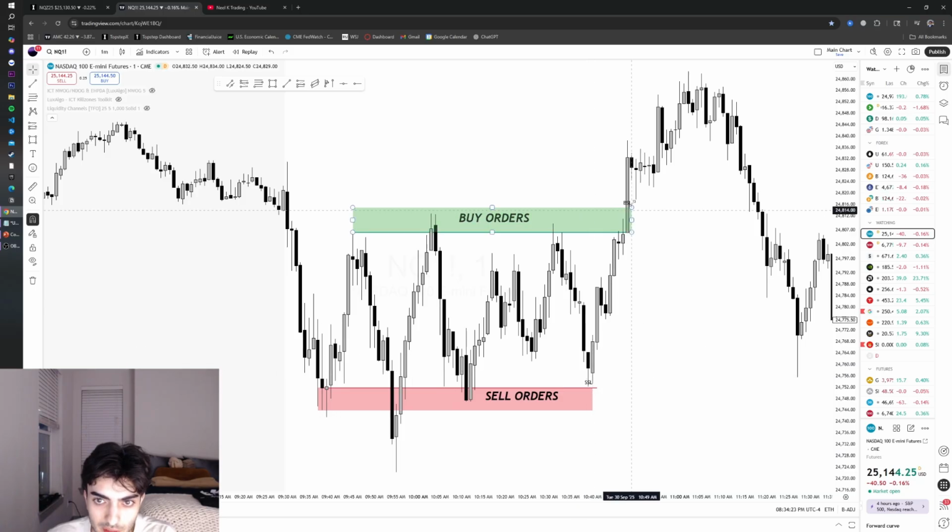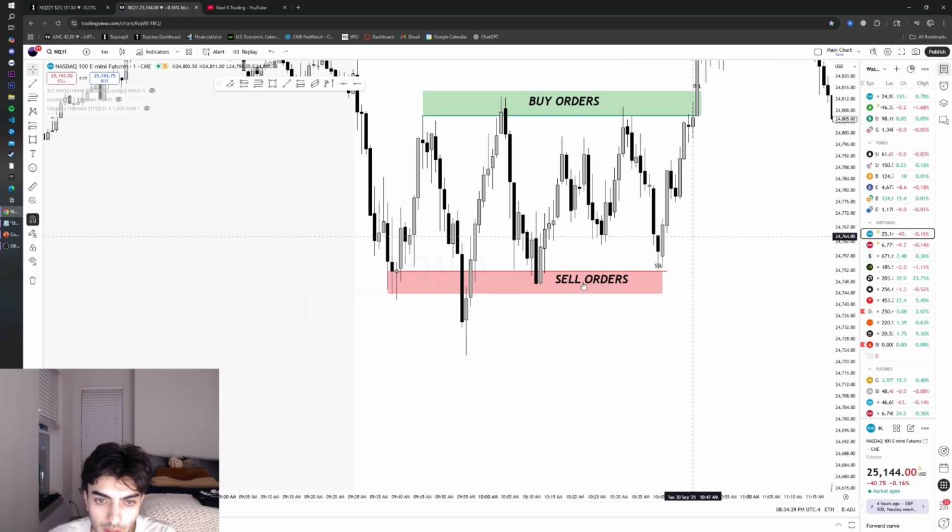So in this case, we got the sweep down here, but we didn't get a sweep here. We got a sweep followed by a sharp move up. Here we just get a sweep of this level. No sharp move down, we just sweep right back up to this original liquidity. And like I said in the previous video, you're going to use these as magnets. Price will use this as a very strong magnet.